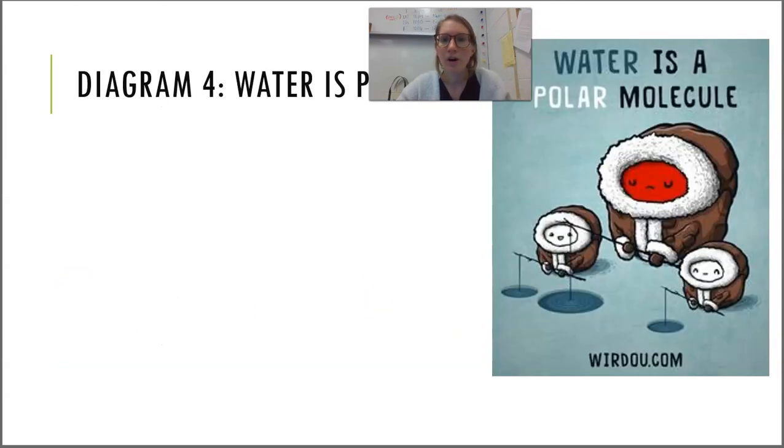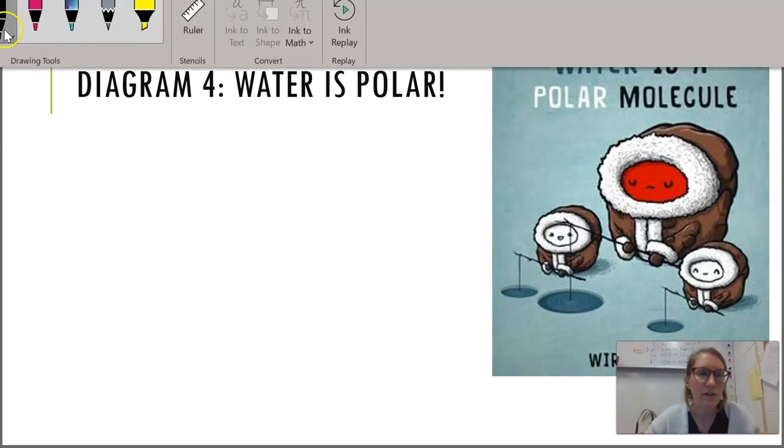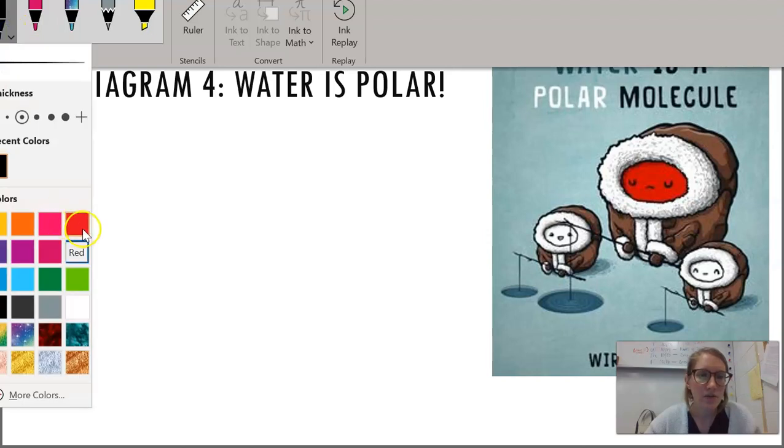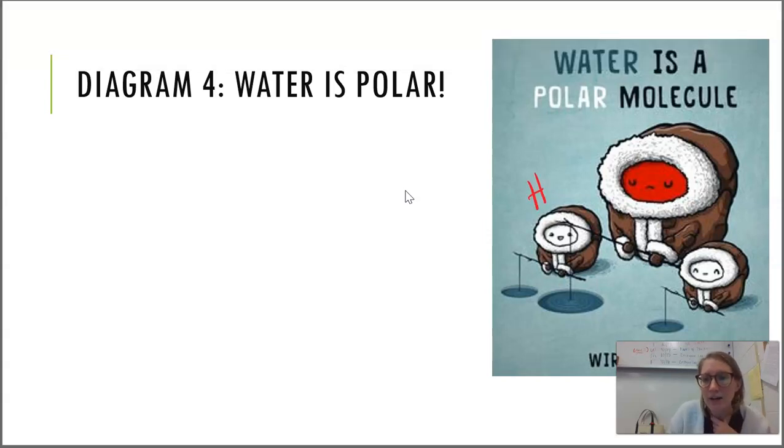So water is polar. Let's diagram water real quick. Water is a very, very polar molecule. And let's just draw a little bit of it right now. So we have a water molecule, which is 2 hydrogen atoms. So this would be a little hydrogen atom. This would be a little hydrogen atom. And so H2O, and then oxygen is the larger one.